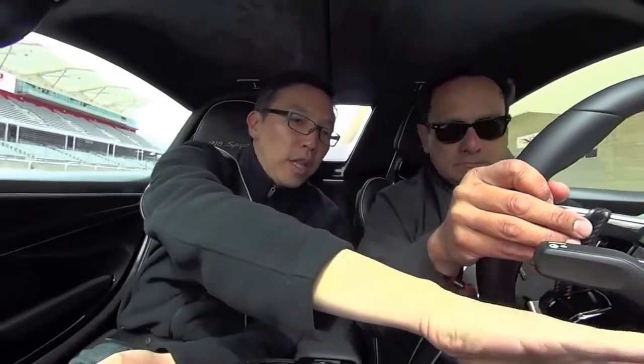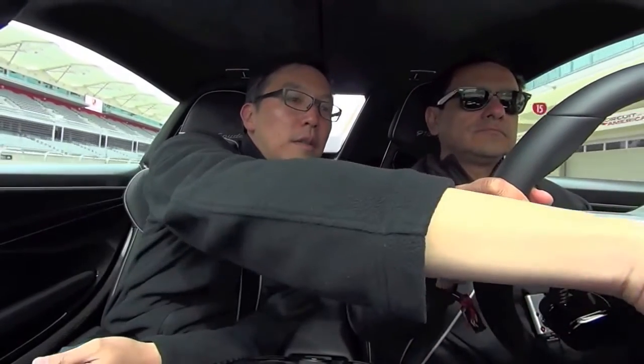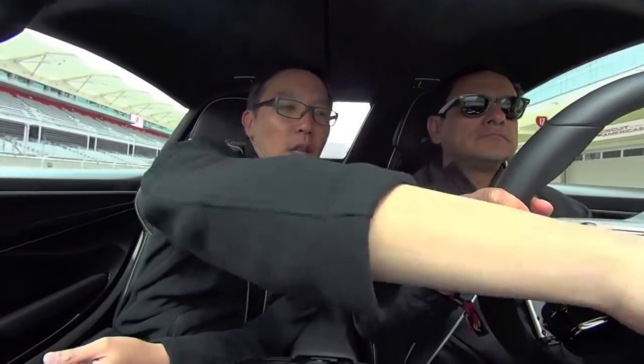So this is your battery gauge down at the bottom. There's your gas gauge at the top. Don't worry, we're going to stay in charge mode. And there's your zero emissions when you're on power, in electric mode. And now, I mean, we have the shifters, but we don't have to shift, right? No, it's absolutely fine. So let's get a little closer to Patrick so we can stay together.